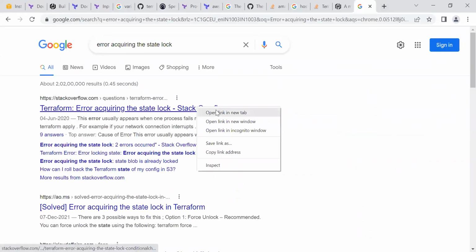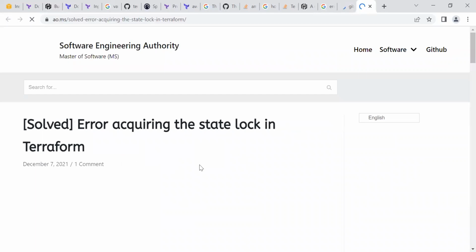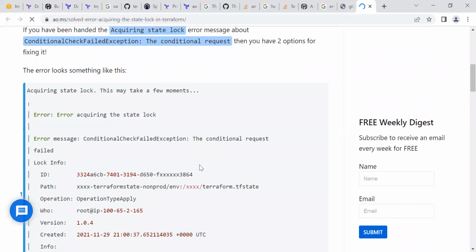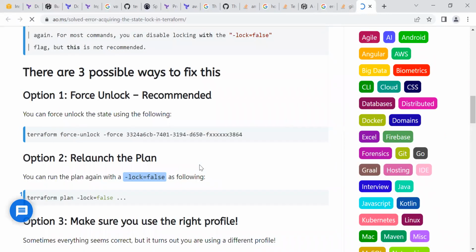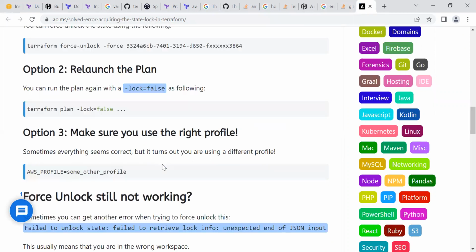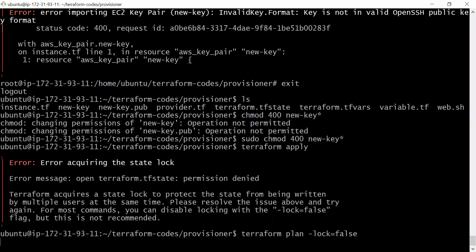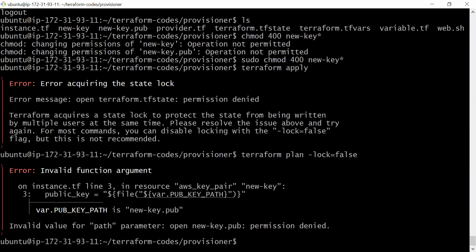So there is a state lock. Okay, let's do one thing.